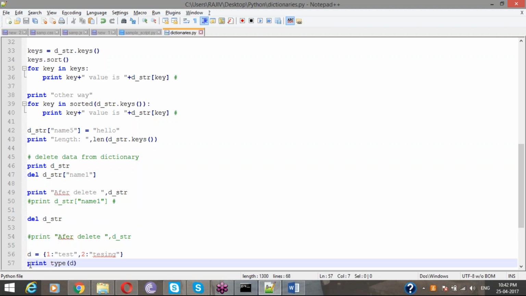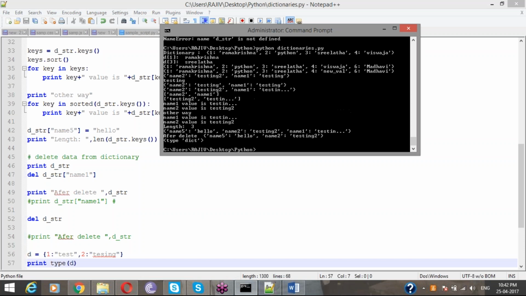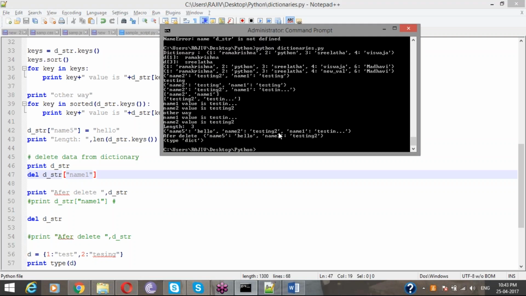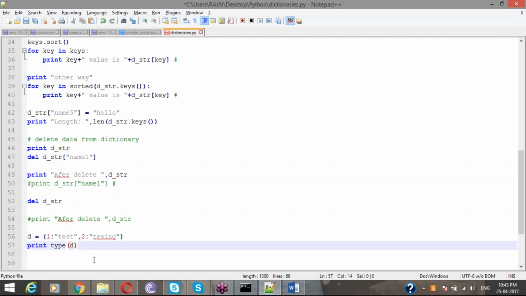This type you can use for all objects if you want to see the type of the object. See, the type is dict here, so if you define a list, the type is list, and for tuple, the type will be tuple. Okay, so like this you can see.